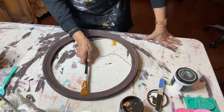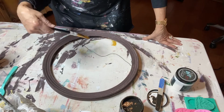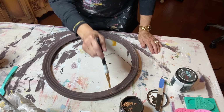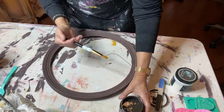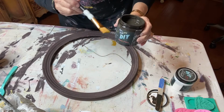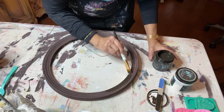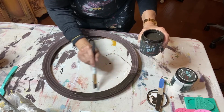The reason being, I only have one coat of the deep brown. I also, as we progress and you see my layering technique, I'll be washing some colors down. I do not want to wash back to that original white. So the product I've decided to use, since I'm only going to do one coat and I have this product in my personal stock, is a DIY product called Dark and Decrepit. It is a deep brown sealer. So with this, I'm only going to use my artist brush and I'm going to paint it right over my paint finish.